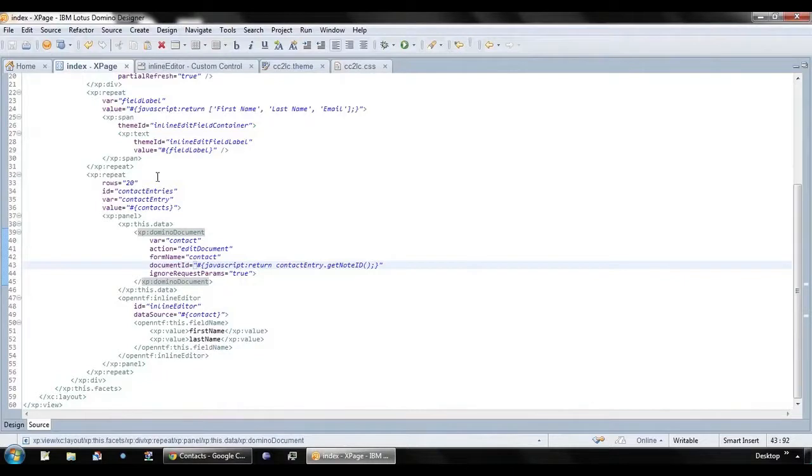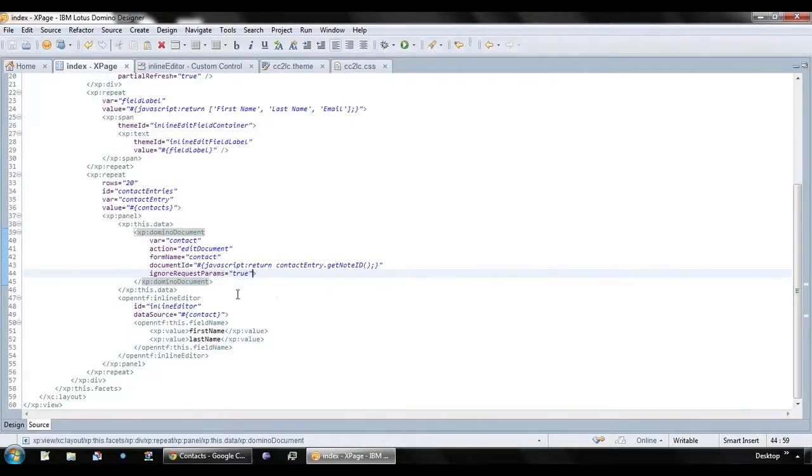So now within this repeat, we've got a separate Domino document data source for every document that corresponds to a view entry in the view. And then finally we set the ignore request params property to true, because whenever we're setting multiple data sources on the same XPage, it's a good idea to set this value to true so that it's not looking at the URL request parameters to determine what its document ID should be bound to, for example.